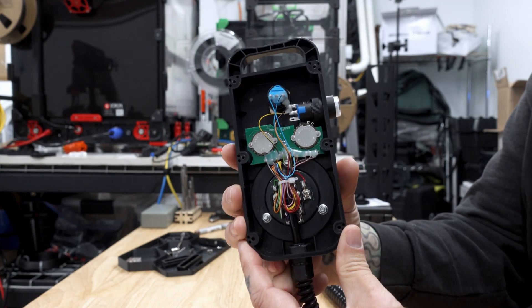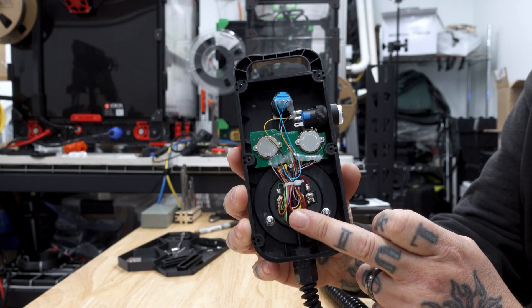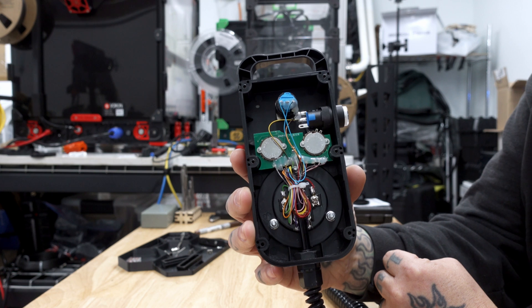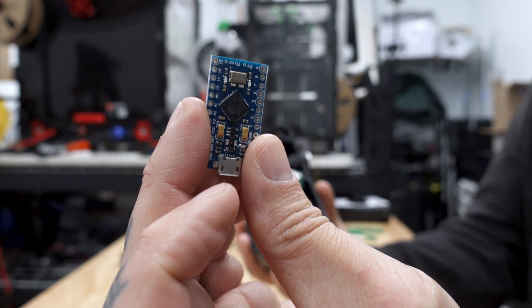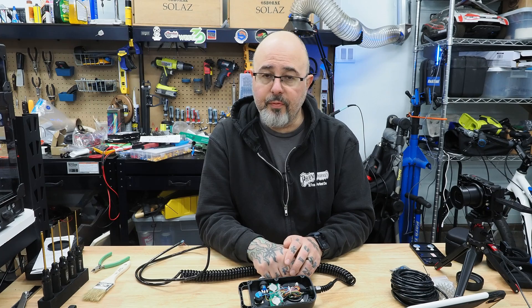I've got mine open. You can see in the back there's just all of these switches that go to this cable, which normally would be wired into your CNC. We're going to do things a little differently. We're going to use an Arduino Pro Micro, which we're going to wire all of those switches into. It's going to generate G-code, which we're going to send into a serial port on the controller board. While you can probably adapt this to other firmware and other main boards, I'm only going to be dealing with setting this up on RepRap firmware with the Fly CDY3 board.